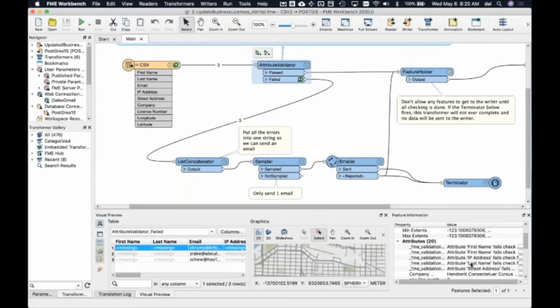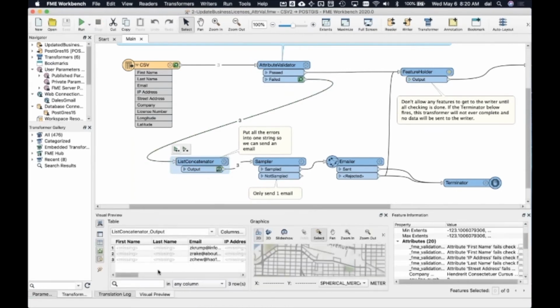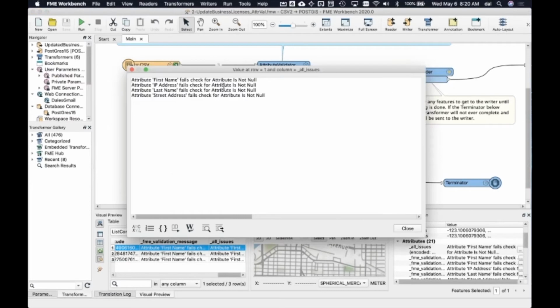There's just a lot of complaining going on here. So I'm gluing those all into one string. So if I run to here, I take a look at the list concatenator's output. I've got something here called all issues, and there you can see I've glued them into a nice run.